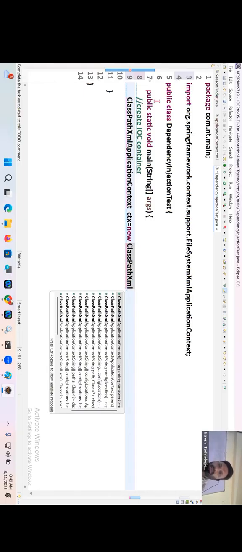Super. Tell me. File system XML application context. ctx is equal to, I think class file system is great, but I want to use class path. ctx is equal to new ClassPathXmlApplicationContext of applicationContext.xml.